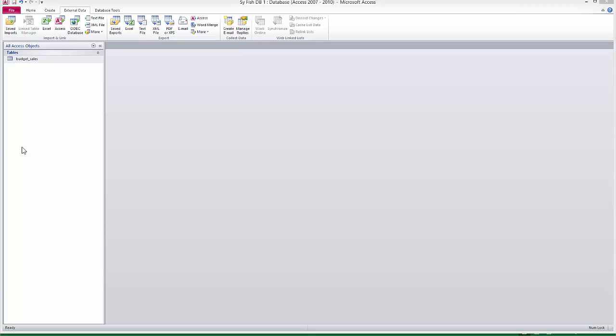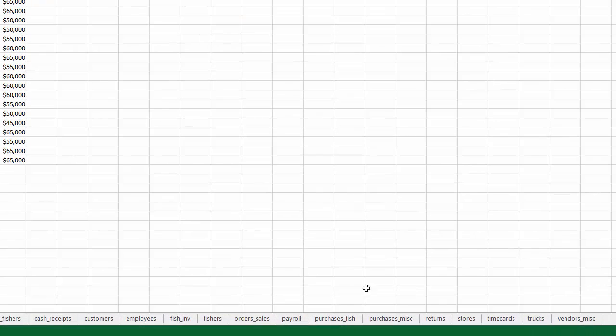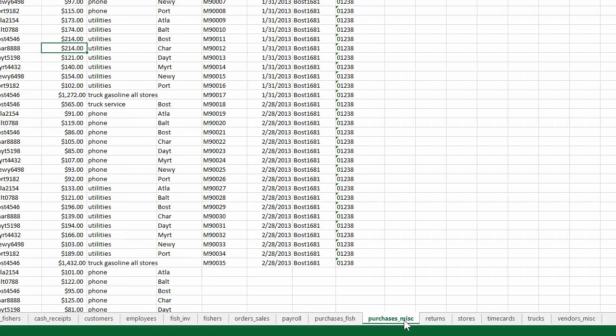Okay, we've imported a table that was relatively straightforward. Let's go ahead and take a look at another table that we can import. So we'll flip back over to our Excel source data. We've got our budget sales there. We've got some other tabs. Let's go to the purchases miscellaneous tab.